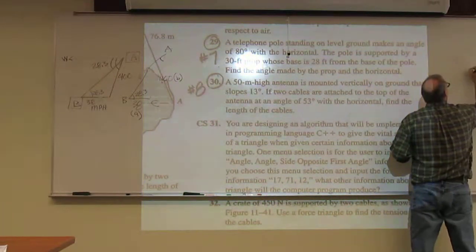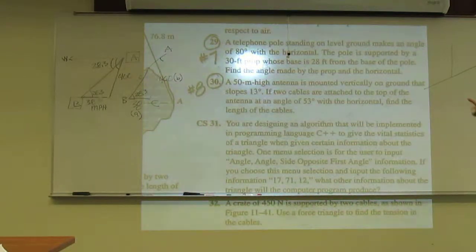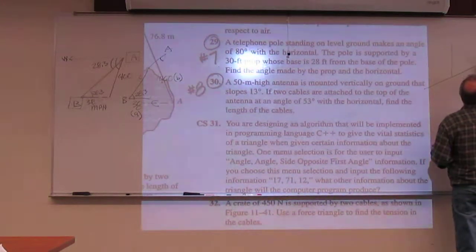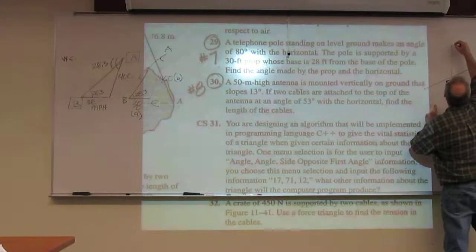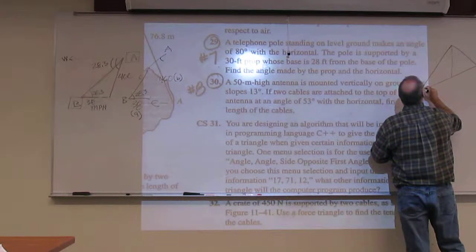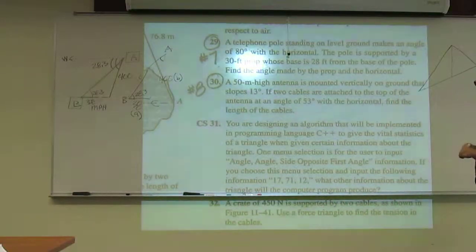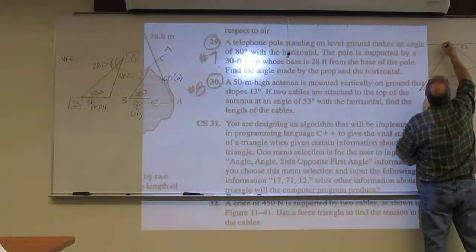Okay, so we have land. It's going like this. We have an antenna. I think we can assume that it is straight up and down since it's mounted vertically. Now we know the land is sloping 13 degrees. So that's our slope. We have two sides to this, right? Yep. Okay. So we're going to tie here, and we're going to tie downhill also. And that these are 53 degrees with the horizontal. So that is this angle right here.